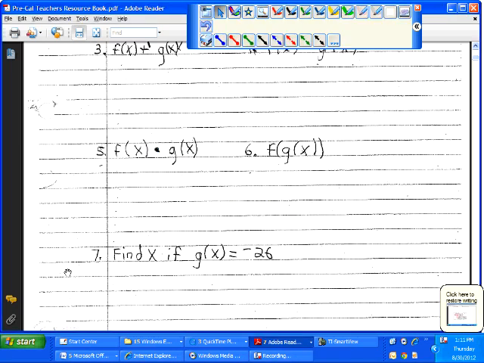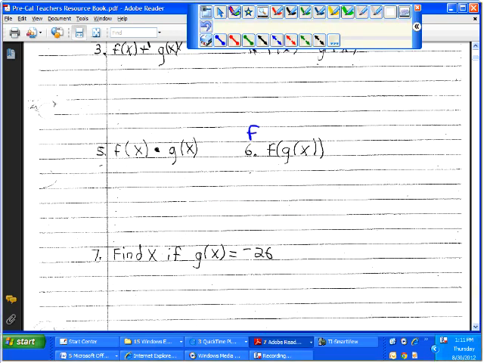Okay, now what is number 6 saying? What's another way to write number 6? F of G of x. Okay? Now, what does it mean for us to do? Let me write these back down here again, just so they're here close by. F of x was equal to what? And g of x was equal to. So on number 6, what is the command? What's it telling me to do?